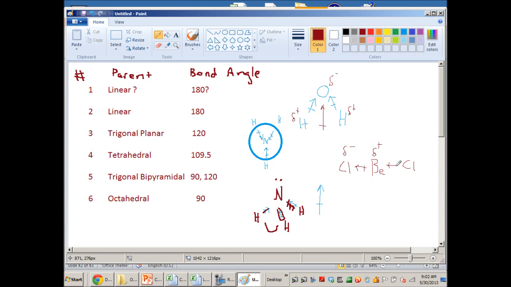Tell me about the geometry of this. What's the geometry of beryllium dichloride? It's going to be linear because there's two places you find electrons around the beryllium in these two bonds. So what's the bond angle going to be for beryllium dichloride? This is 180 degrees. Okay. So tell me, what's the overall dipole moment going to be when I have two dipoles that are exactly pointing in opposite directions and have exactly the same size?